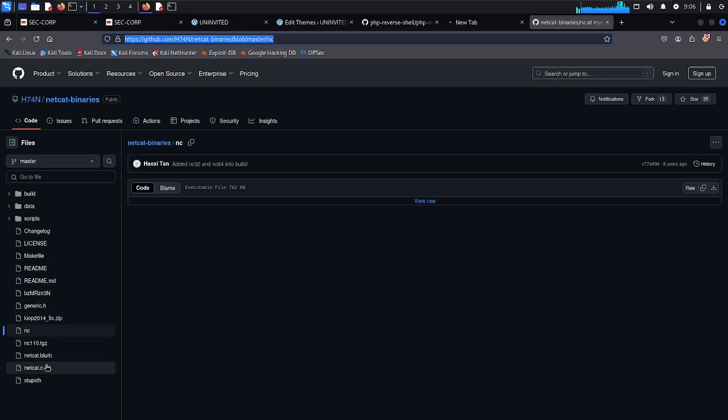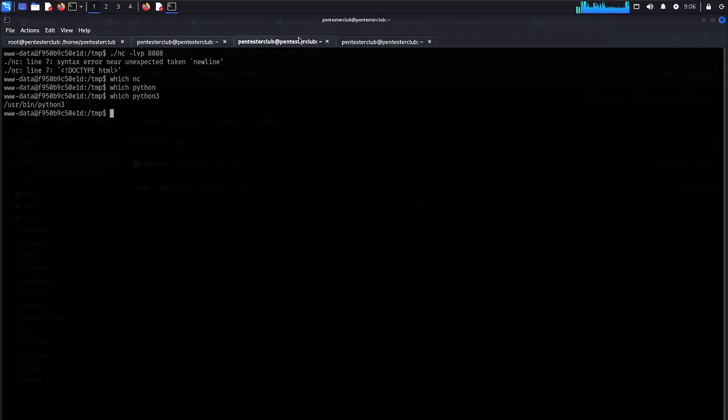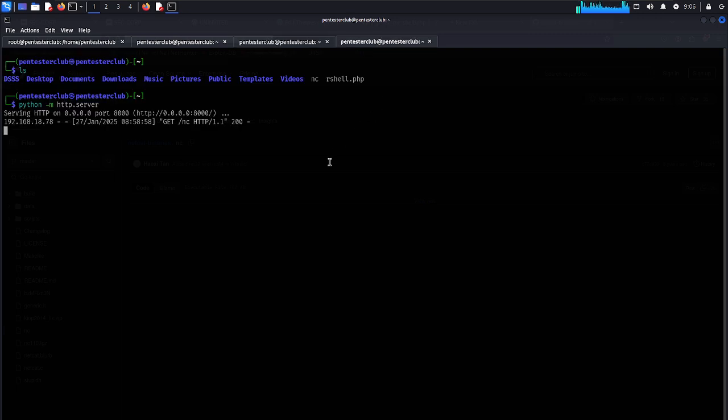Now, in this case, if there is no netcat over there and this netcat is not going to work out, I just type remove netcat.